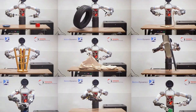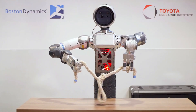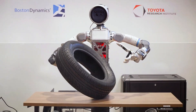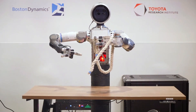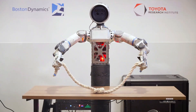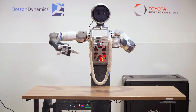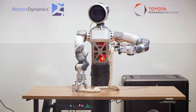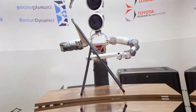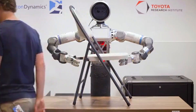Atlas is now taking on tasks that most robots can't even attempt — rope tying, flipping a barstool, spreading out a tablecloth, or even handling a 22-pound car tire. Ropes and cloth are nightmares for robots. They bend, twist, and slip unpredictably. Traditionally, you'd need months of coding for each new object. But with Large Behavior Models, if a human can demonstrate it, Atlas can learn it. It's not just stacking boxes anymore — it's folding clothes, handling flexible materials, and doing things that were once considered impossible for machines.